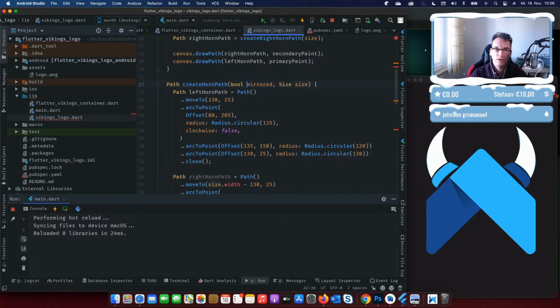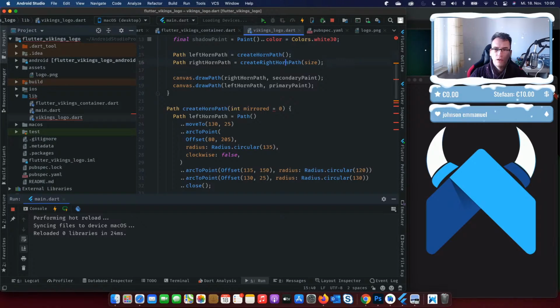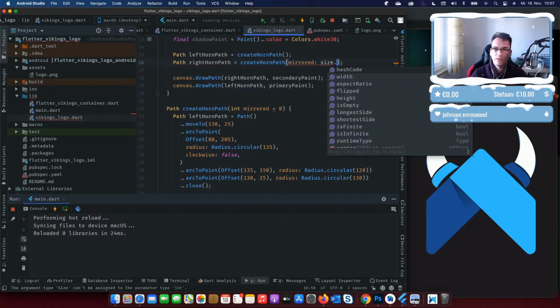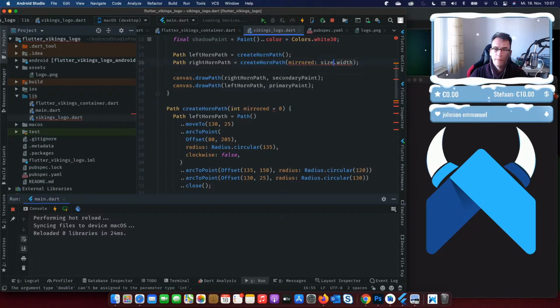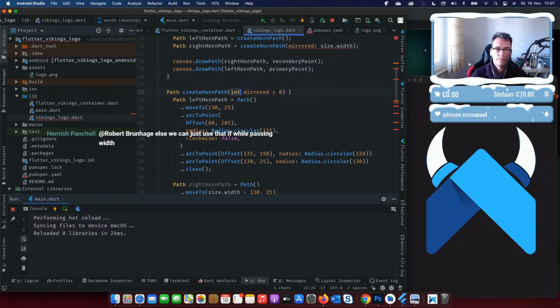So mirrored would not be a bool, it would be just an integer that we call 0. And because we don't really need the height of the whole thing, we can pass here inside, if we take the same thing, create horn path with the mirrored size.width. This is a double, of course, not an int. And this needs to be a named parameter if we want to have that.